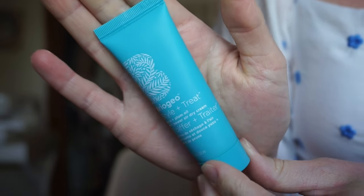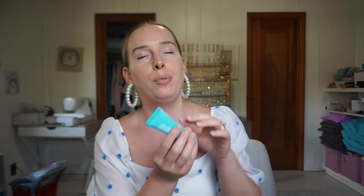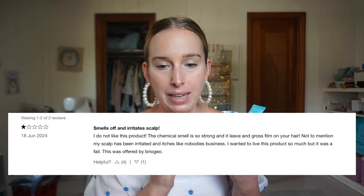This is the Style and Treat Air Dry Cream. I went to Sephora for this one — I trust what Sephora and Ulta carry. Briogeo is a very large brand. It's a leave-in soft cream for heatless styling that provides 24-hour frizz reduction. It has a 4.7 on Sephora. Five-star reviews say it's better than Wayv and leaves hair silky and tames frizz. One-star says it has a strong chemical smell and leaves a gross film in your hair — but that's a 4.7, so most people liked it.